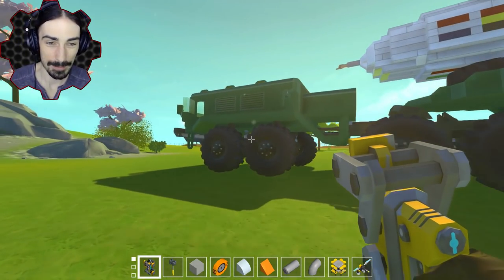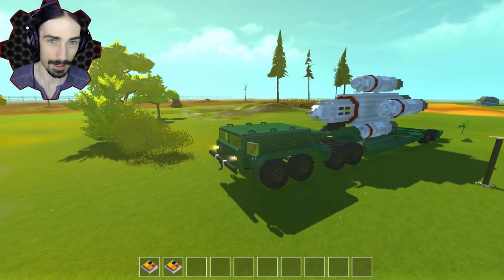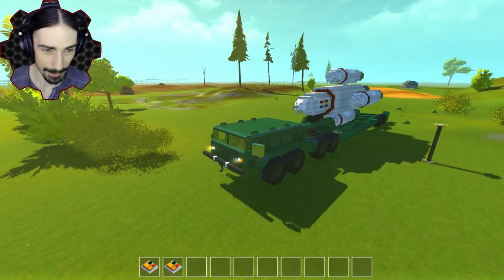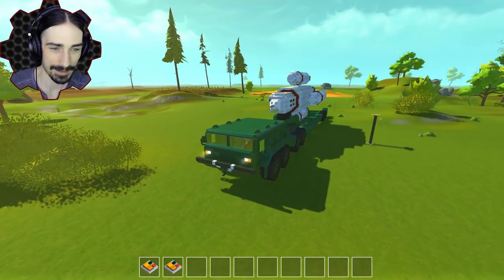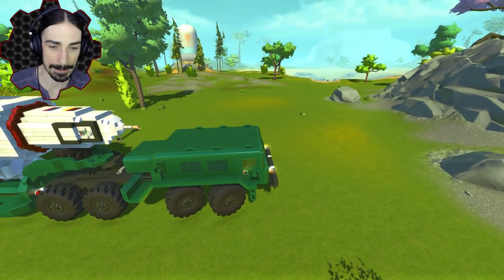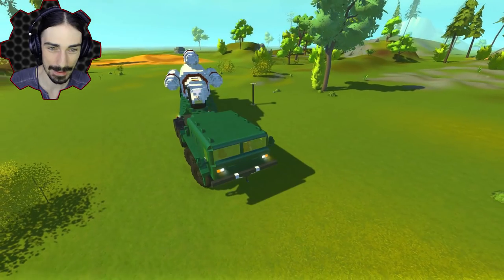I have 8 frames a second right now, but I told you we were gonna take something really, really big, and we were gonna drag it around the map and see how this thing performed. So, here we go. Russian MAZ with a giant rocket on it. Let's see if we can even go anywhere. And for steering, we got the gas going. Come on, go, go, go. All right, hey, it's working.